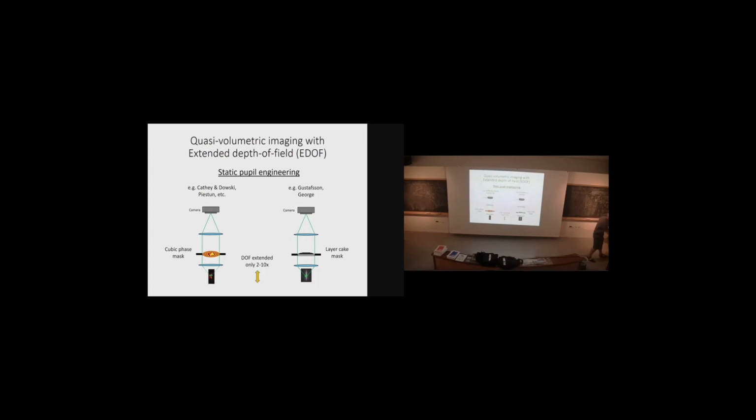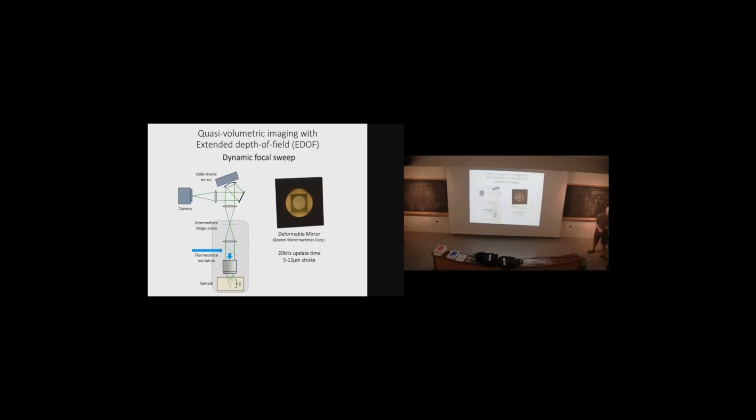I call this static pupil engineering because there's another way to do pupil engineering, and that's using a changing pupil with time, right? So let's say I have a microscope that's focused, and I very rapidly change the focus. It's like I have my focus knob, and I change it much, much faster than the camera exposure time. So I'm sweeping the focus in Z faster than my camera exposure time. Well, that's equivalent to having a long focus, right? Because I'm integrating over Z, right? And you can do that.